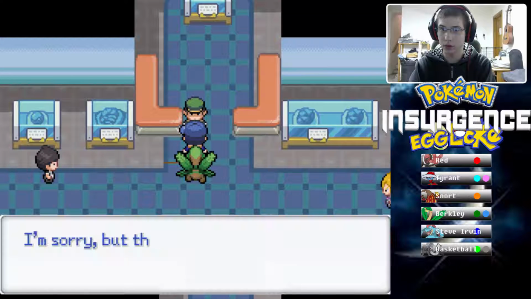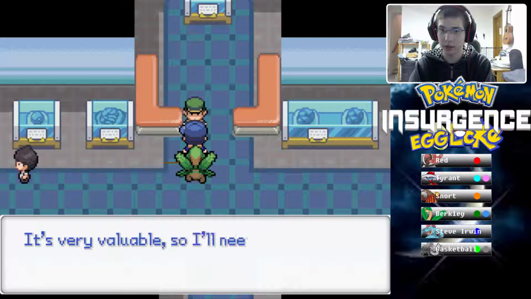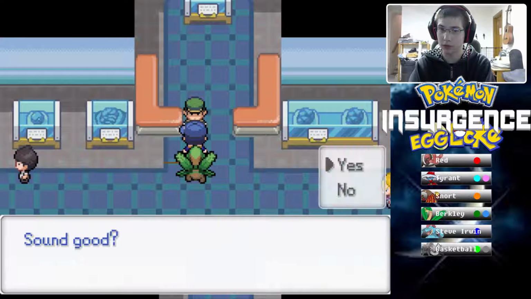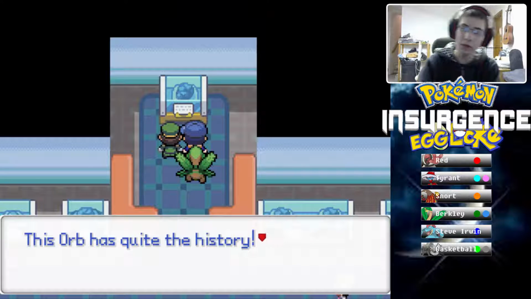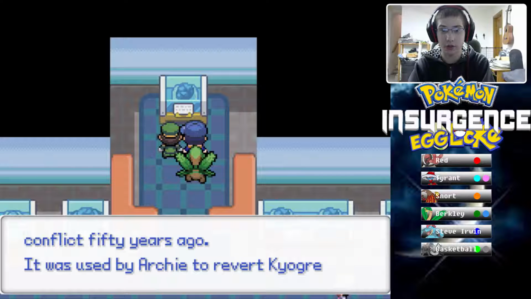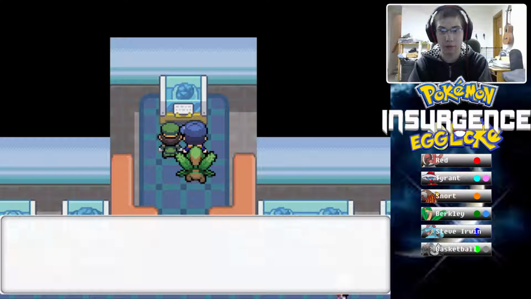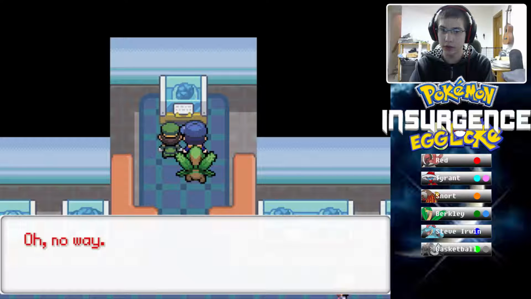Who are you? I'm sorry, but this blue orb was donated to us by an important sponsor. It's very valuable, so I'll need to accompany you if you want to take a closer look. This orb has quite the history. It powered Kyogre back in the days of the beginning of the universe. It was also involved in the Aqua Hoenn conflict 50 years ago. It was used by Archie to revive Kyogre to its primal form. It was generously donated to us by someone who wishes to remain anonymous.